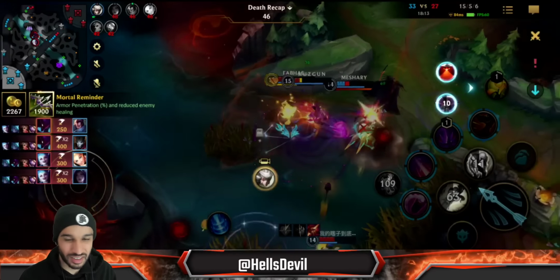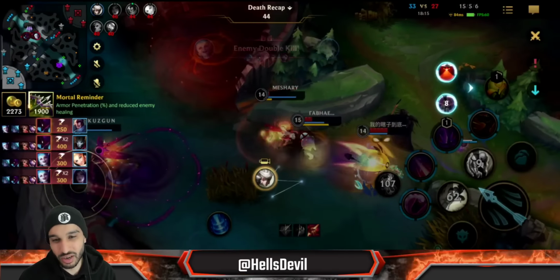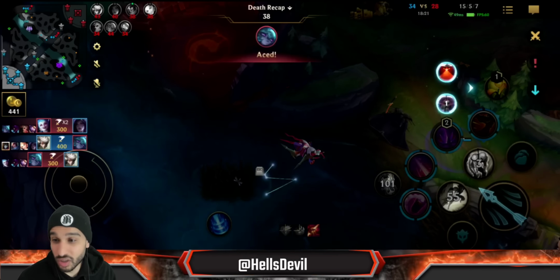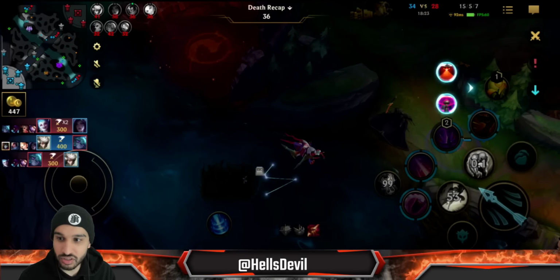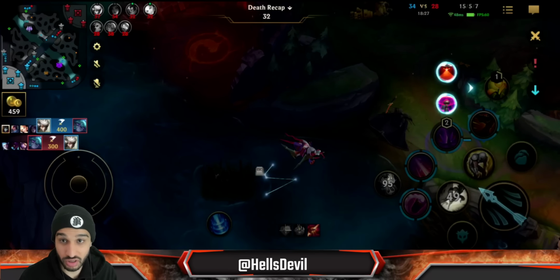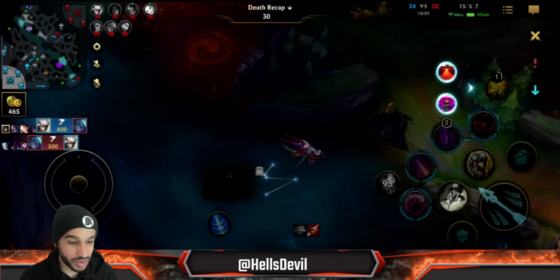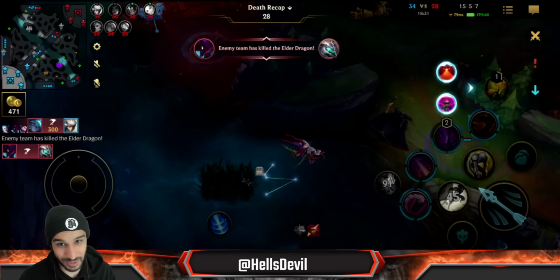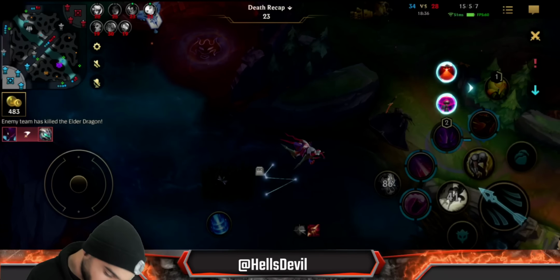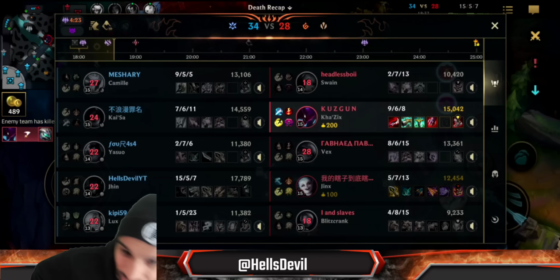I mean, I can blame myself, but we can also just give credits to this enemy Blitzcrank. What can I say? That Blitzcrank just won them the fight, because he hooked me. And because of that, Jinx was able to win the fight easily. She got her passive and she killed all of us. That's how Jinx works. So, man, big props to this Blitz. What can I say? And now they get Elder Dragon. They get Baron. Oh, boy.